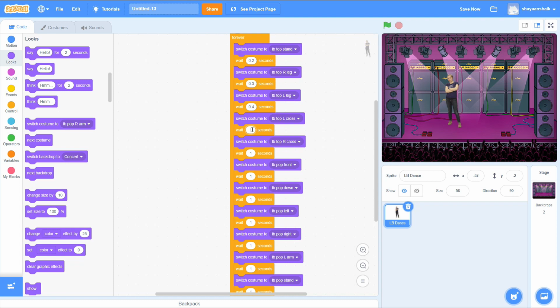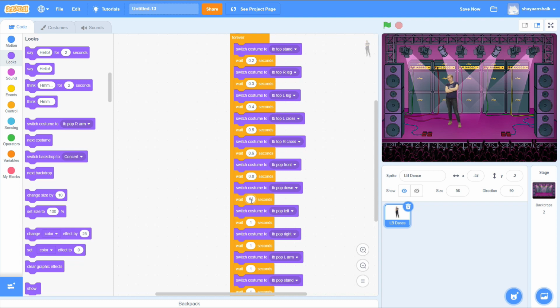It's up to you. You can even put 3 point anything. Alright. Now let's just fix this part here. Okay. So when you're typing the seconds, just make sure you don't put it over 3 seconds, because then it would be too slow and then the whole thing will get messed up.